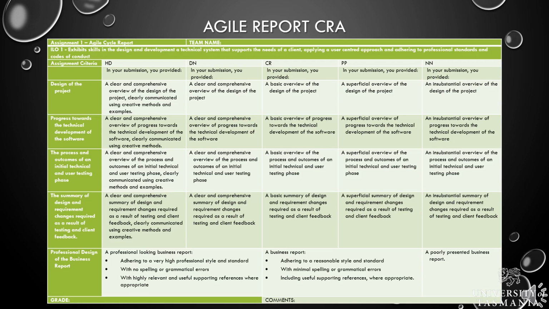Please ensure that you use the most up-to-date template that is available on Milo, as this is a different cycle and therefore has different tasks that you should show engagement in. So please make sure that you get the Agile Cycle 1 template rather than other ones that look very similar that we've used in previous reports. All of these are available on Milo for you.